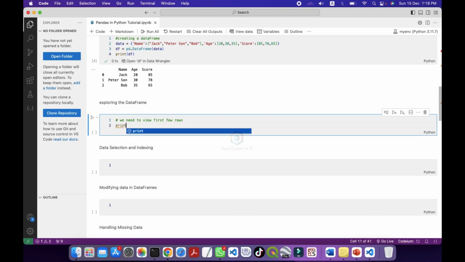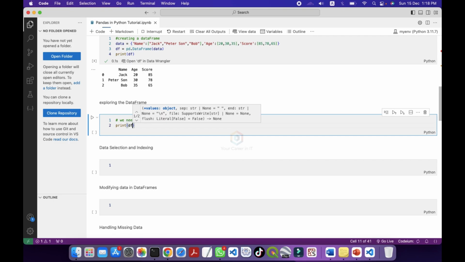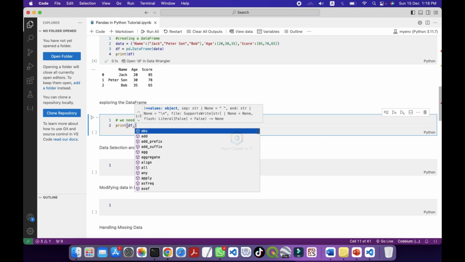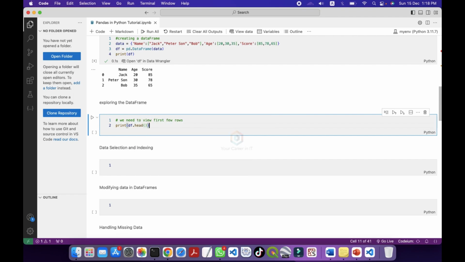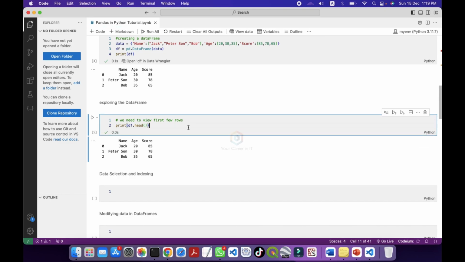So how can we do this? Use the print statement. Use the variable name, df dot. For the top few rows we use the head function. Now run the code. Okay, so the head function will get the top 5 rows.